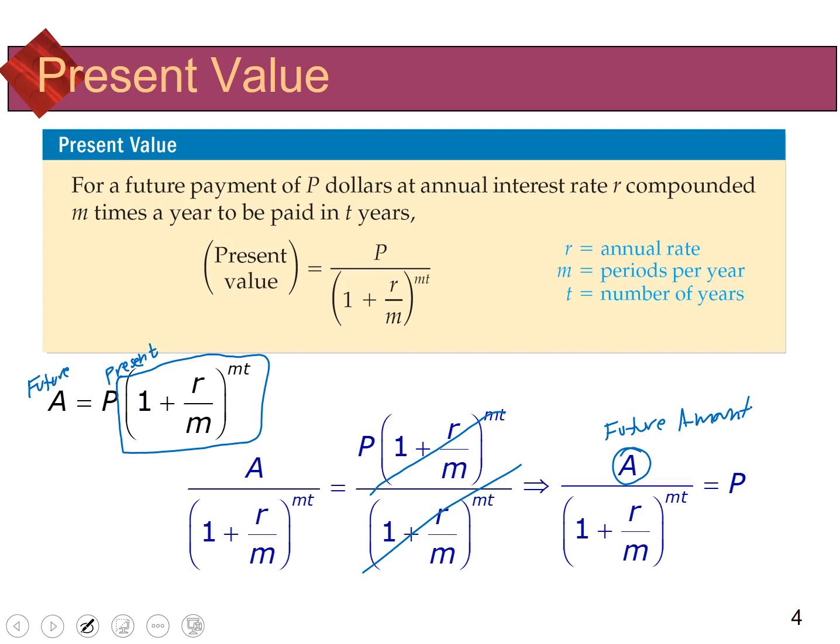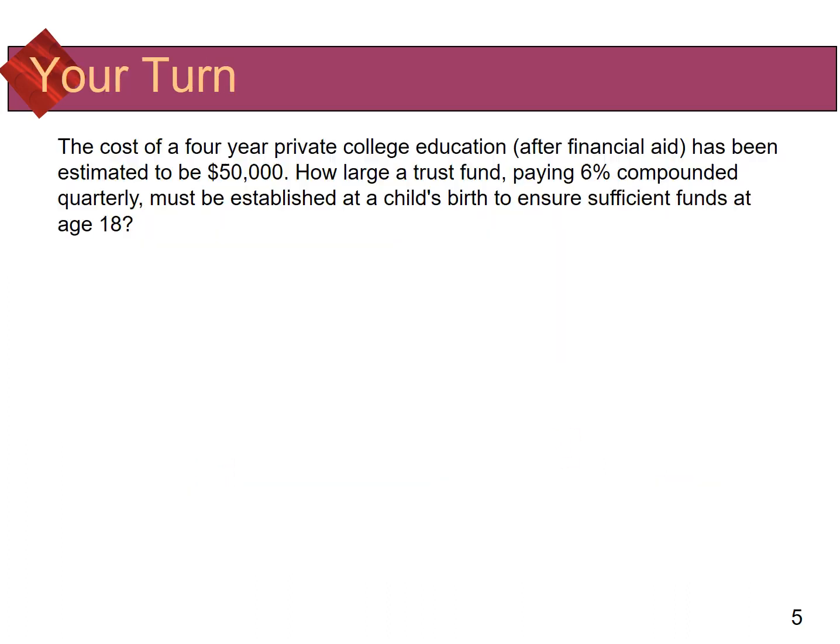So either you could use this formula, memorize it, and plug the numbers in for the next problem I'm going to have you try, or you could use the fact that all you do is set up your compound interest formula. The only thing that's going to be different is you're going to know the final amount and not know the principal, and then you're going to solve for the principal. So with that in mind, let me give you a moment or two to try this problem here.